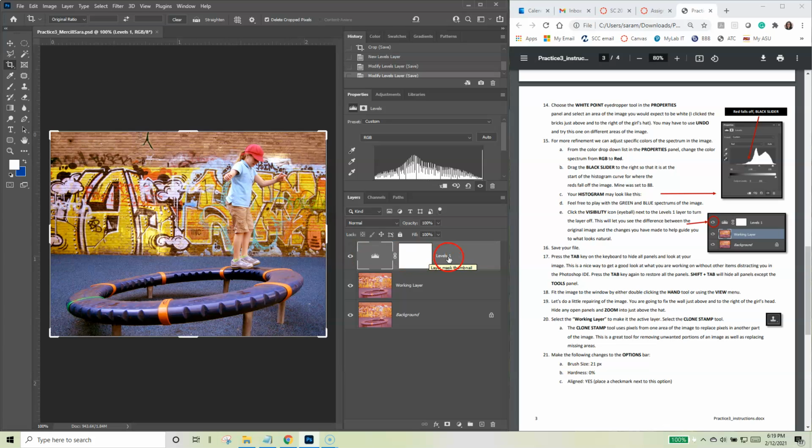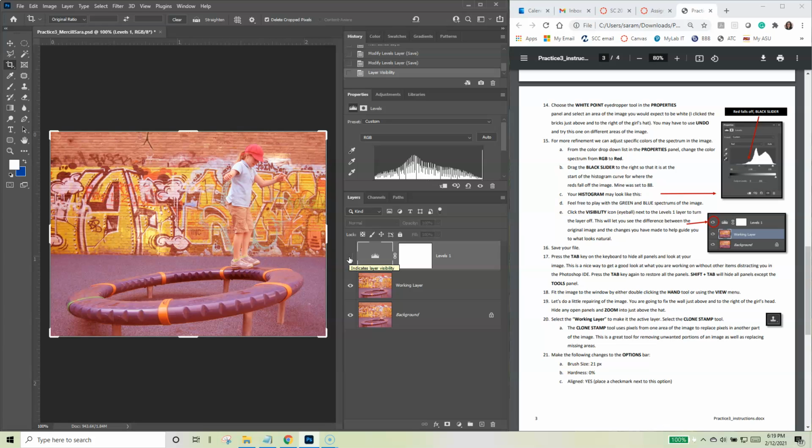If I turn this adjustment layer off, watch what happens to the image. It goes back to the way it was. It looks horrible. I can turn it back on. Oh my gosh, it looks so much better. Bad. Good. Bad. Good. Okay, that is how you want to work in Photoshop. You're going to go through your project, make some changes, save your file, Control S, I got rid of my asterisk, and then you want to turn on and off the layers and see what the change looks like, and does it look good. I think that looks great, so we're going to go ahead and move on.